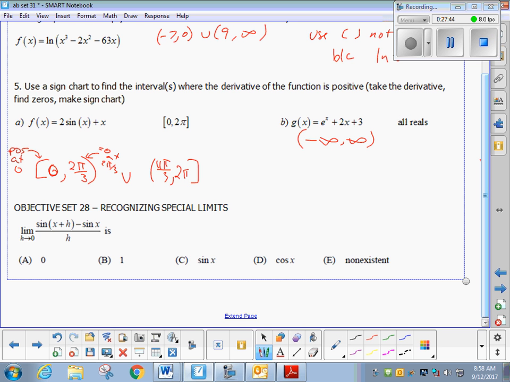For this, wouldn't you agree that this is the derivative of what? Sine, which is cosine. Your answer is D. The most common error on that, and that's very frequently missed on the AP test, is people say, oh, that's the derivative of sine. And so what do they circle? Sine. They didn't actually take the derivative. After you say, hey, that's the derivative, then you really do take the derivative and go with the derivative. You follow?